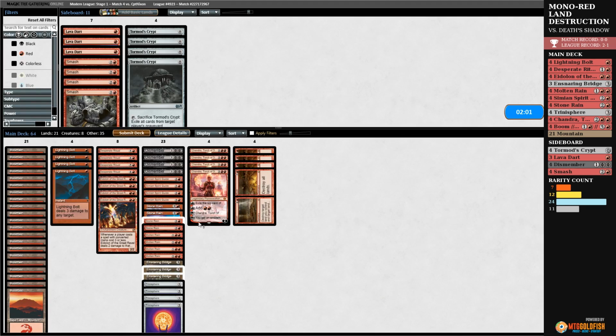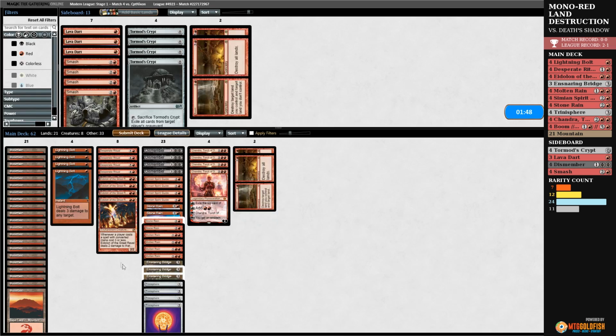Probably need more than Chandra and Monkey Beats. Eidolon, it feels bad though. Although I guess maybe it's good. Like, it did oddly somehow end up winning us that game rather than losing us that game. Alright, let's go: 2 Boom Busts, 2 Eidolons, go up the Dismembers.